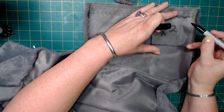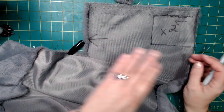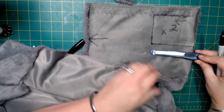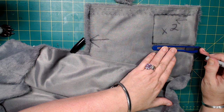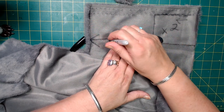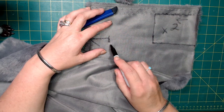We need two of those, and it goes that way. Yes, mark on your pieces which way they got to go. So I'm going to use my penknife as a ruler. Mark on the penknife, and then mark there. I could have got up and got a ruler. I do have them. I was just being lazy.